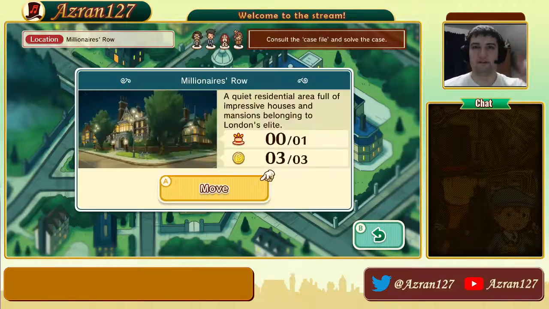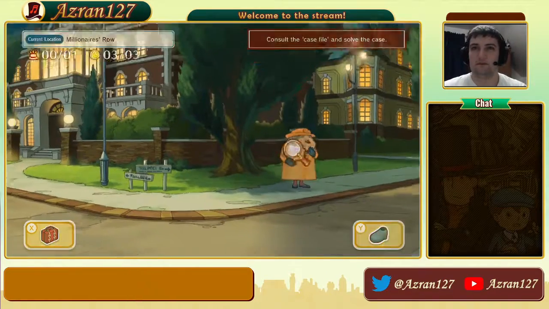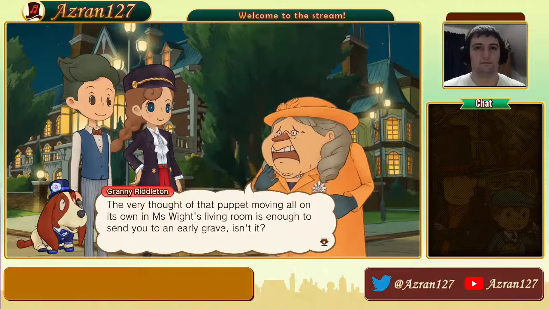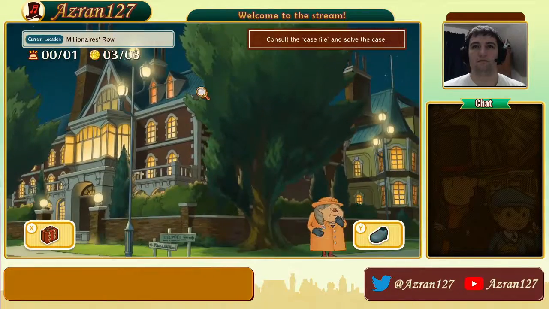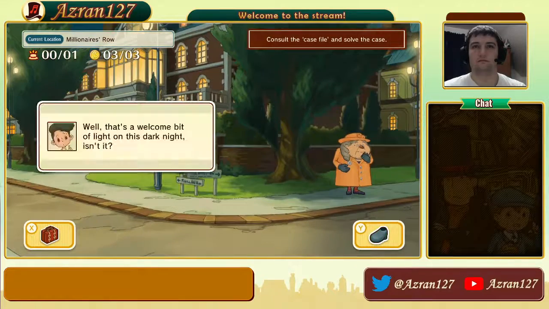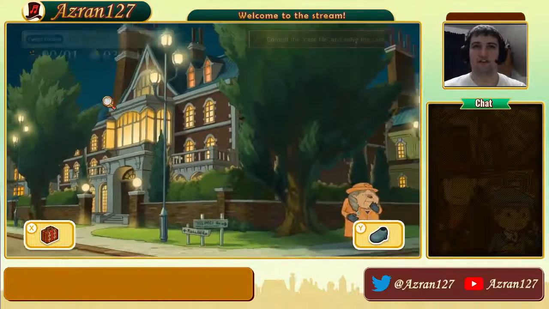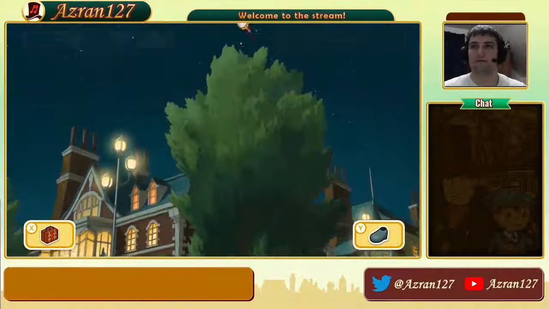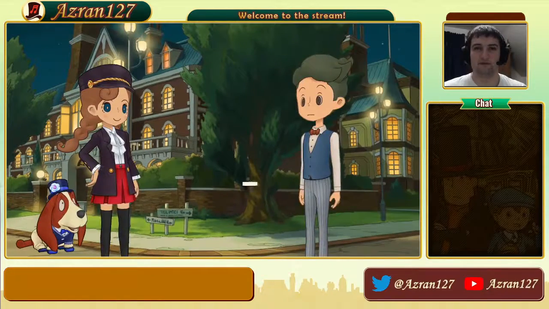Alright, each of these screens has a puzzle waiting for me. Where's my hidden puzzle? Not on that house's door thing. Oh, it's in the tree that Ernest was scared of earlier.